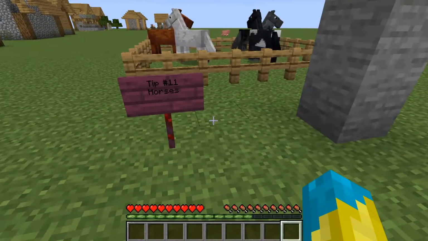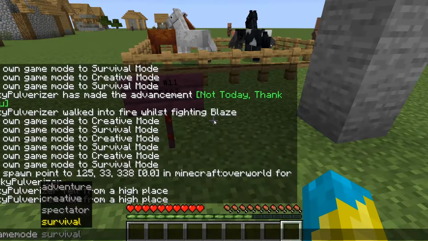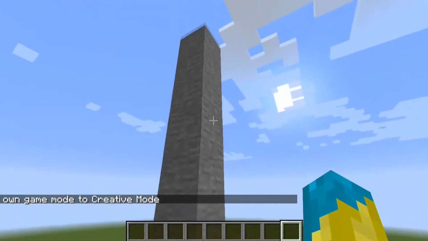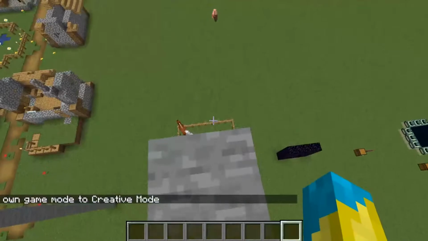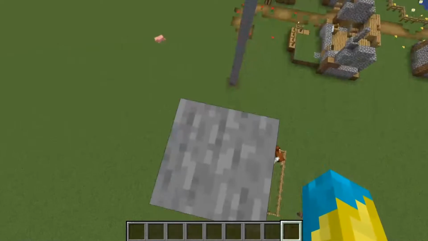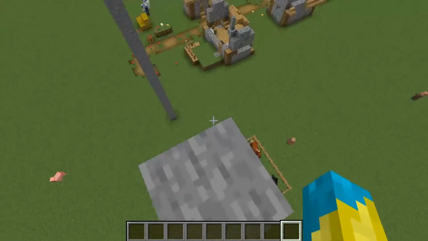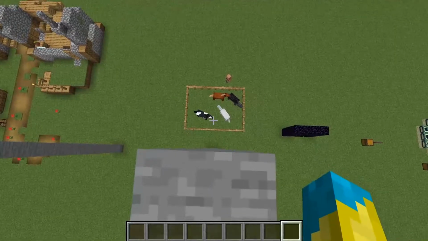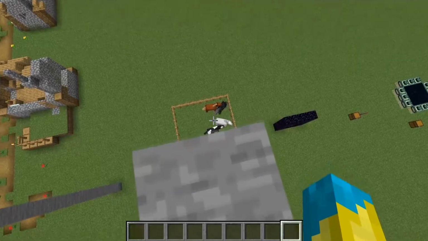Now tip number 11, I have to go back into creative again. There we go. And I'm not going to go into survival for this one, because we all get the gist. You fall from a high place, you die, right? But if you don't have a water bucket, you don't have hay bales, you don't even have blocks to try to shorten your fall, and there's nothing around you, there's pretty much no way out, but then you look down and you see a horse. Pretty unlikely, but you look down and you see a horse.